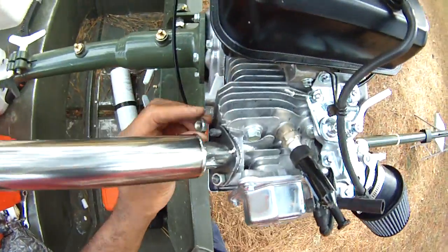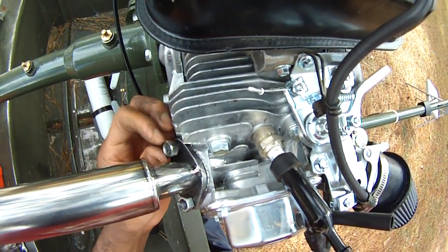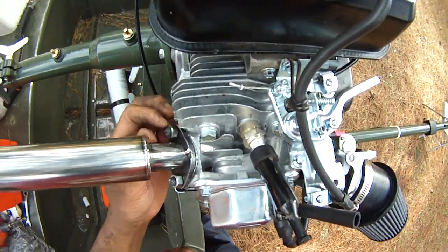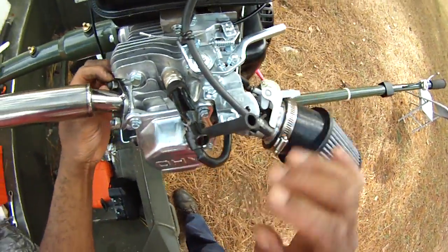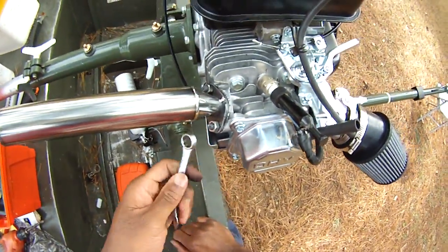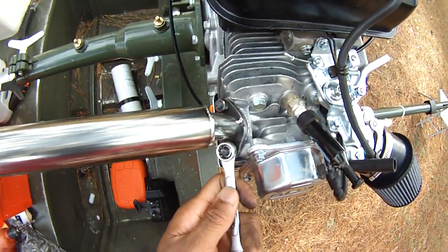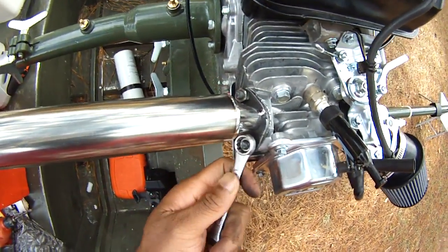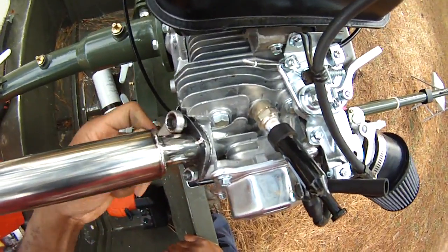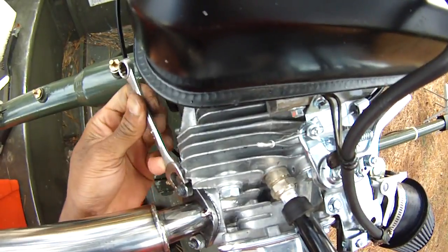Now the thing about these motors, once you modify one thing, you're going to have to modify something else. I'd imagine once I get this going, I'm probably going to have to go back in here into the carburetor and use the bigger emulsion tube that we had. But it's a pretty easy deal there. We're going to have to just go here.